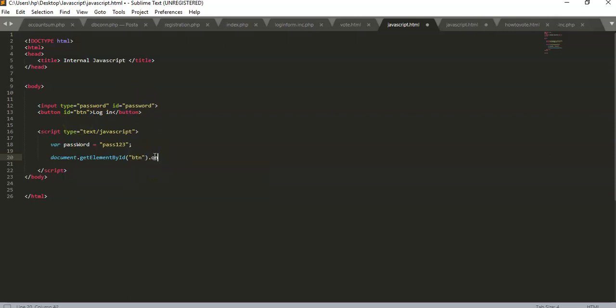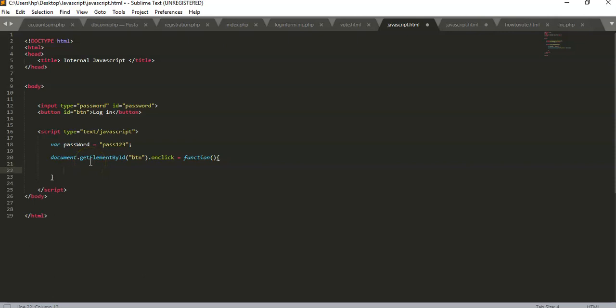Then I'll say dot onclick, when it's clicked, equals function. Okay, when this button is clicked, I want this function to run.